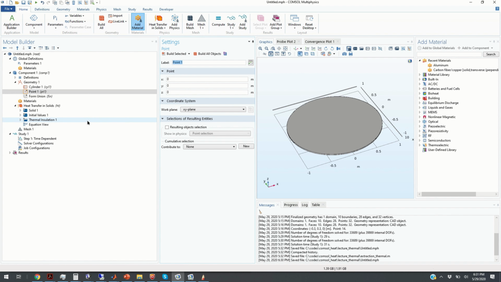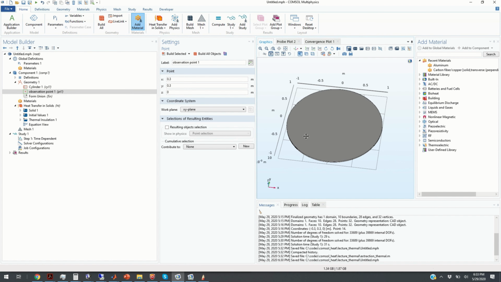Okay, here's our point. So we're going to call this point observation point 1. And we're going to place the first thermocouple at the position 0.3, 0.3, and 0. That is, we're going to place it on a back surface. We click on build select. So here is our point on the back surface.